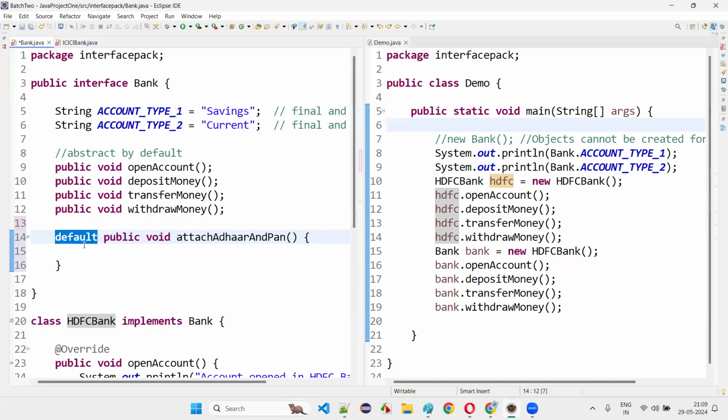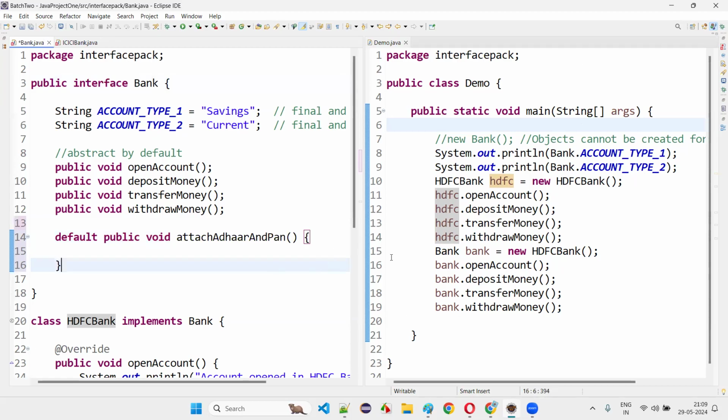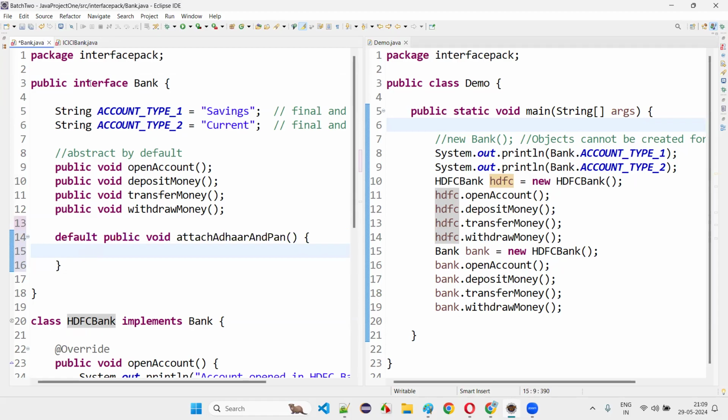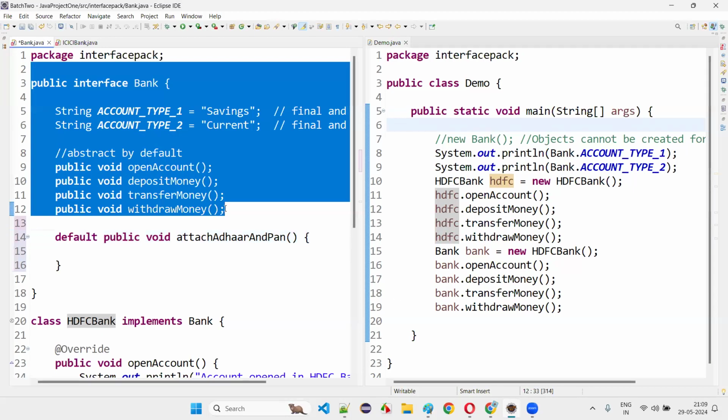A keyword known as the default keyword. This is not a modifier, it's a default keyword, guys. Before the method that you're creating inside the interface, if you want the implementation to happen, to overcome this kind of problem where thousands of classes are implementing the interface and suddenly a new method comes and introduces errors, Java has introduced the concept of implementing methods inside the interface. Only in this case do we have to implement, guys. Interfaces are still about full abstraction only. They encourage full abstraction, that is zero implementation.